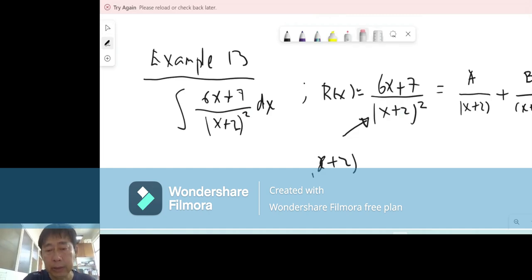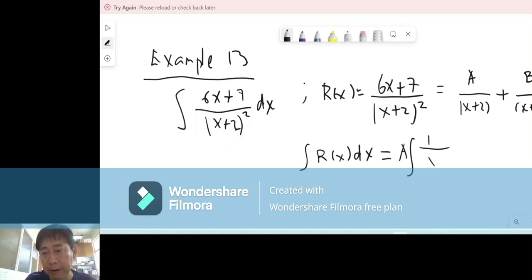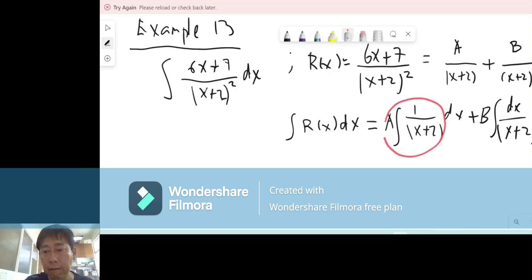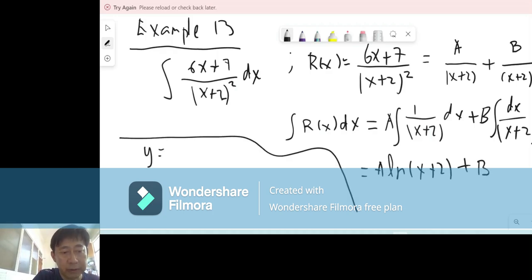That is how the partial fractions decomposition is done for the function R, where it contains a linear factor which is repeated. Once the function R is decomposed into partial fractions, the integration can then be performed quite straightforwardly in the following manner. That is, the integration of the fractional function can be performed by summing up the integrations of the corresponding partial fraction terms. The integration of the A term gives you a logarithm of x plus 2, whereas the B term could be done simply by using the substitution rule.